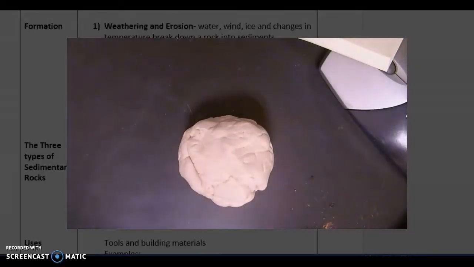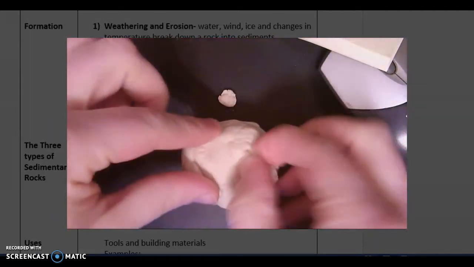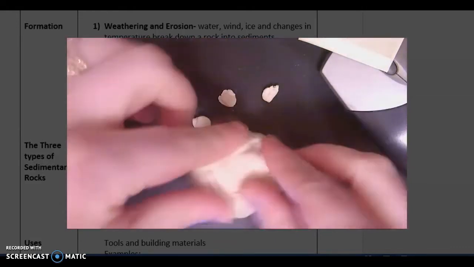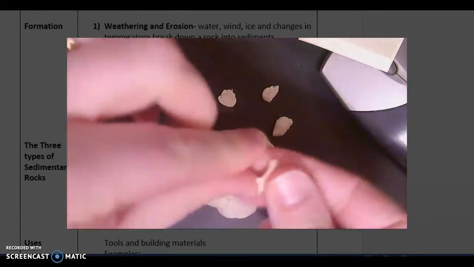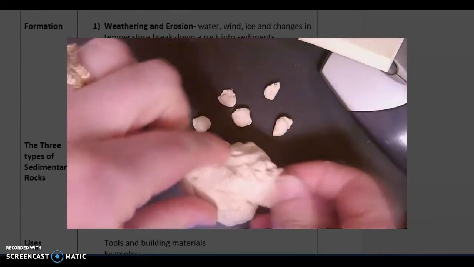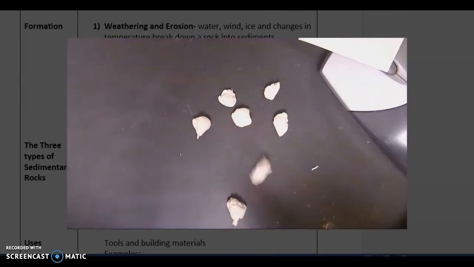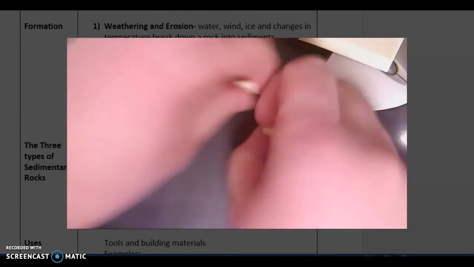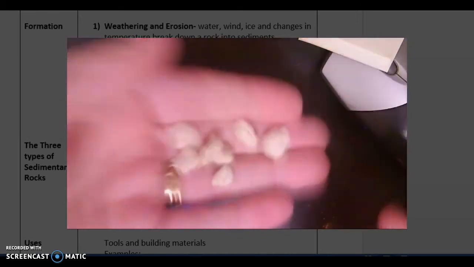Alright, to demonstrate this process, the first step is the weathering. Okay? Imagine over time, wind and water breaking apart pieces of the rock into tiny sediments. These sediments are just laying by the rock because it's just weathering, just being broken down into pieces. Then, these sediments are picked up by wind, water, ice, and they're carried around. See how I'm carrying them around?